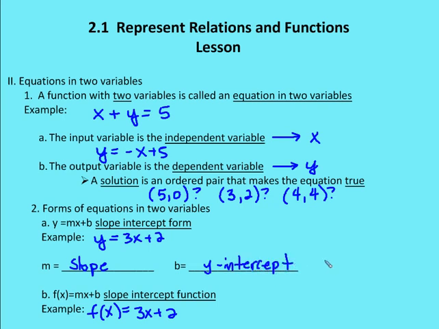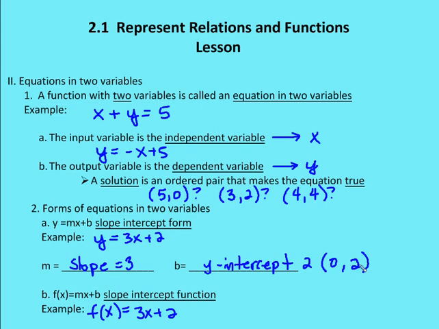Now I can write the y-intercept either as a value, b, or the coordinate for b. So in this case, I take a look at my equation, y is equal to 3x plus 2, and I see that the slope is simply equal to 3, and the y-intercept is equal to 2. And again, I can write the y-intercept as a coordinate. The first value will be 0. The next value will be the y-intercept of 2.